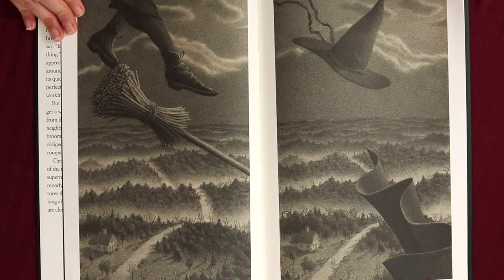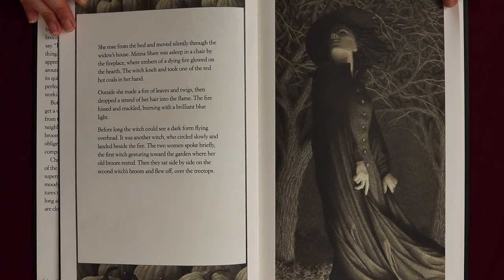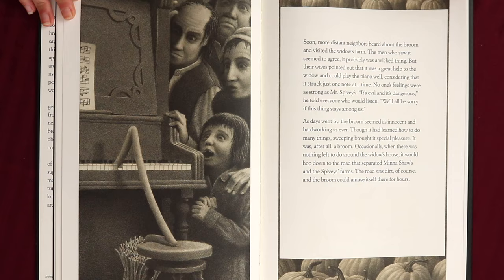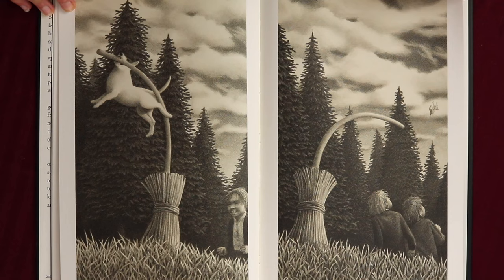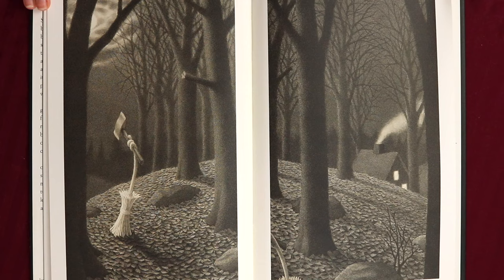With that photorealistic style, it almost tricks your brain into thinking what you're seeing is real — rhinoceroses running through a house, or a broom magically sweeping the floor by itself. It adds to the magic of his books. He works with pencil and charcoal, giving a black-and-white quality with depth of tone that creates a mesmerizing quality. I am clearly passionate about Chris Van Allsburg and highly encourage you to check out any of his works.